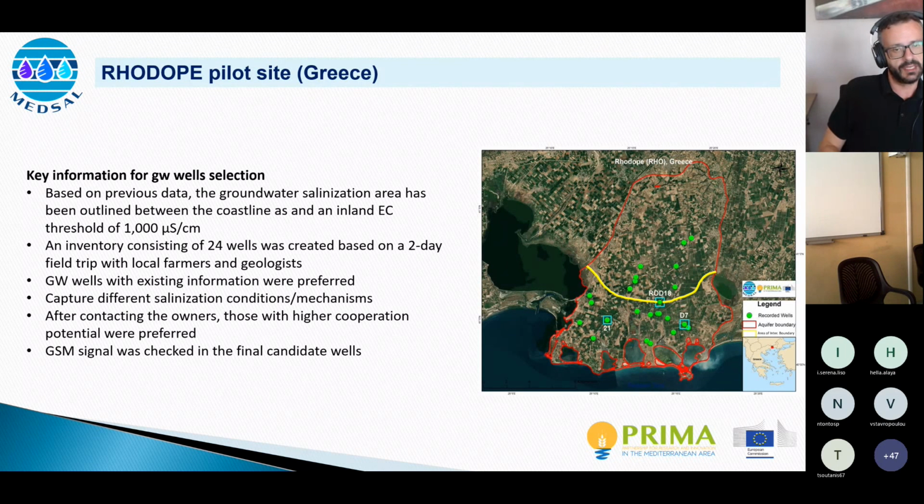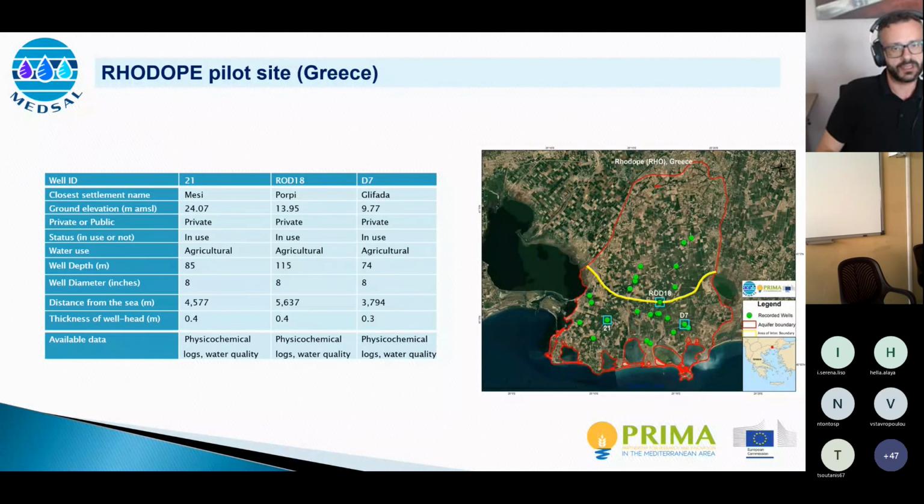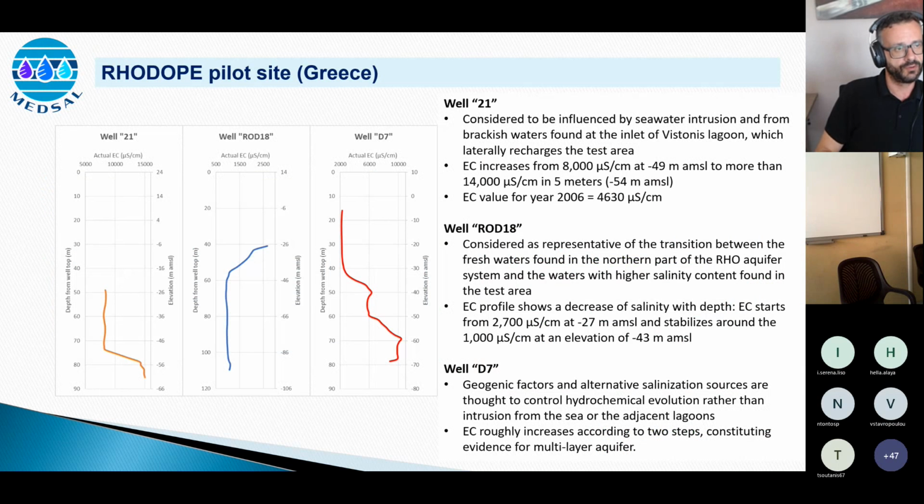We were two days there, recorded several wells, and took data. We checked the signal. We contacted the owners, and we preferred the most collaborative ones. So we chose these three groundwater monitoring wells. They are all agricultural, all private. We had some prior data from them, which was very useful.